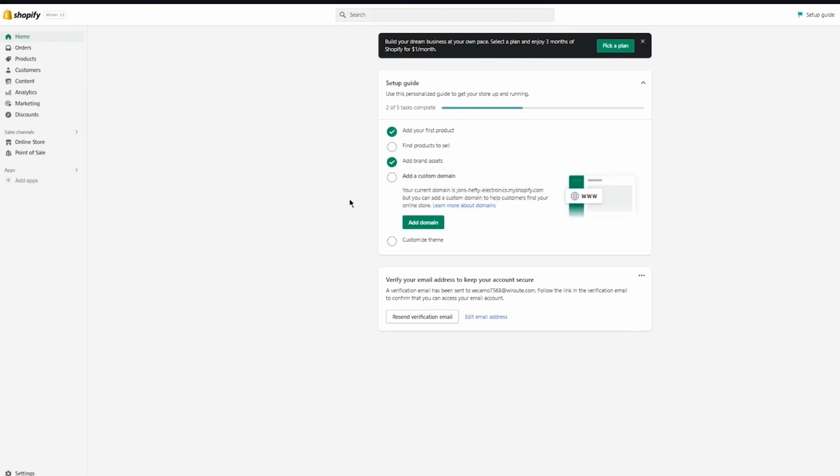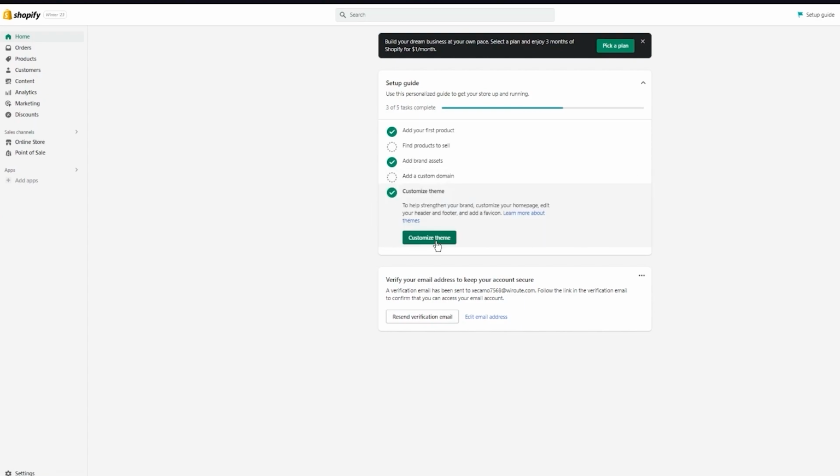Pretty easy stuff. Now, you can also add a custom domain for yourself, but do know this: to add a custom domain, you're going to need an upgraded plan. If you don't have an upgraded plan, you will not get a custom domain. So do make sure to have an upgraded plan, at least a basic plan, not the free plan. Once you're on the basic plan, you're going to easily be able to add a custom domain for yourself. And it's pretty basic stuff.